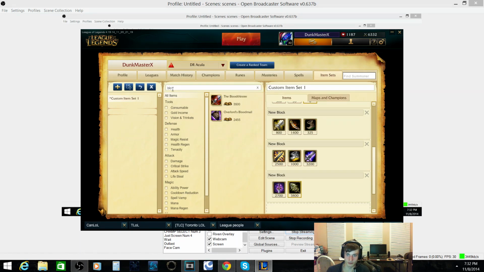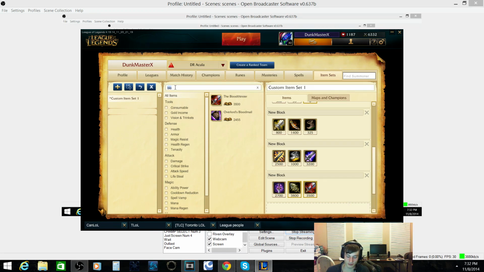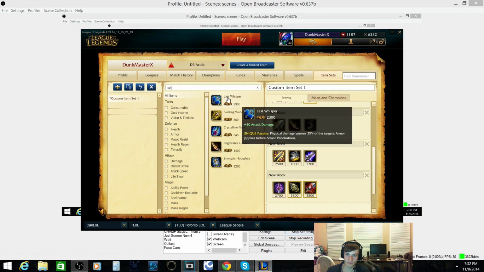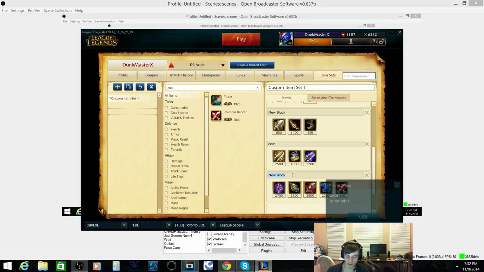Bloodthirster I also really like, because the shield off Bloodthirster plus the lifesteal just allows you to sustain back up while you're in your ultimate, and allows you to just bully people. Another good item that I would suggest is Last Whisper, and there's not many items outside of these that I would go. And we'll throw a Phantom Dancer in there too. Just visual. Yeah, I wouldn't go many items outside of what I have here. This is your core here, and then these are optional other items. And this is the only thing I really build on Tryndamere.